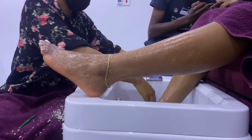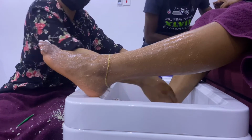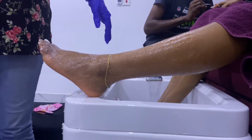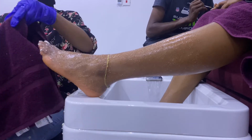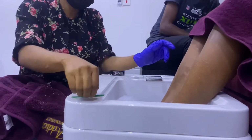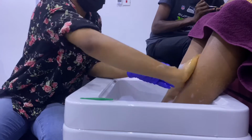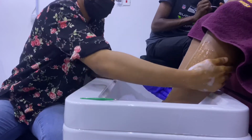Pedicure is not really hard, depending on how you go towards it. Though you need a lot of energy if you've got a client with hard feet, you just have to work towards it and you can achieve anything you want to achieve. I had to change my towel to a new one. Clean up the edge. Go into it.